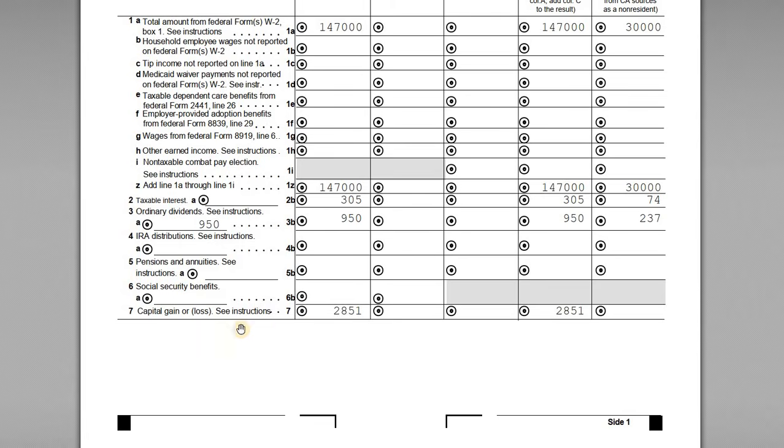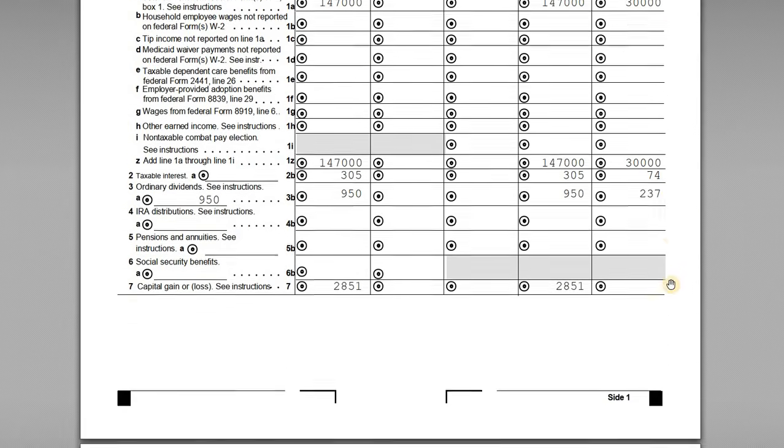And then on line 7, our capital gains or losses. None of this is going to be characterized as California source because we sold all of those stocks while we were a resident of Florida. Now, different rules would apply if this wasn't publicly traded stock, right? If you had a business, let's say there was a closely held business that you were still running, that's California based, could have some California source capital gains. But when you sell things like publicly traded stocks, it's treated as the sale of personal property, and so the source is going to be based on where you're a resident, right? So that's why it's 0 for us there.